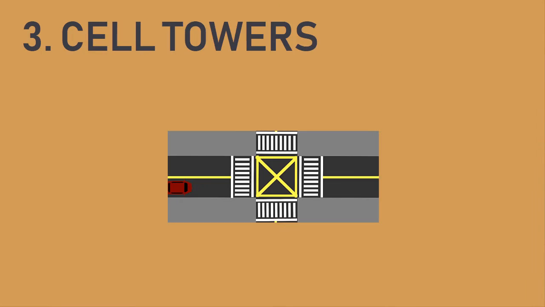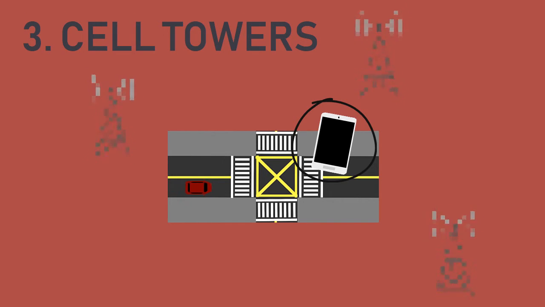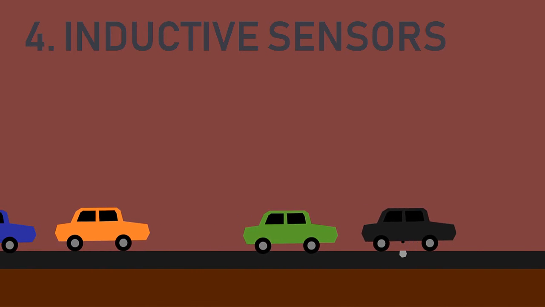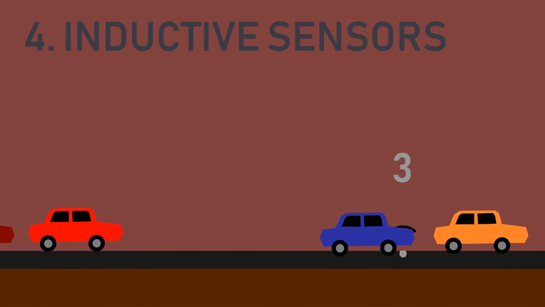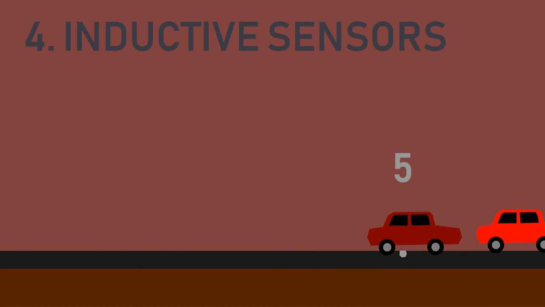The cell phone signals of a person inside vehicles passing through the roads may be determined through cell tower triangulation, although this is less accurate than GPS data. The data would also have to be obtained from mobile network carriers, and there may be restrictions that come with this. Another would be inductive sensors. Once placed under the road, they detect, through electromagnetic currents, vehicles that pass over it. It can count the vehicles that pass through the road.